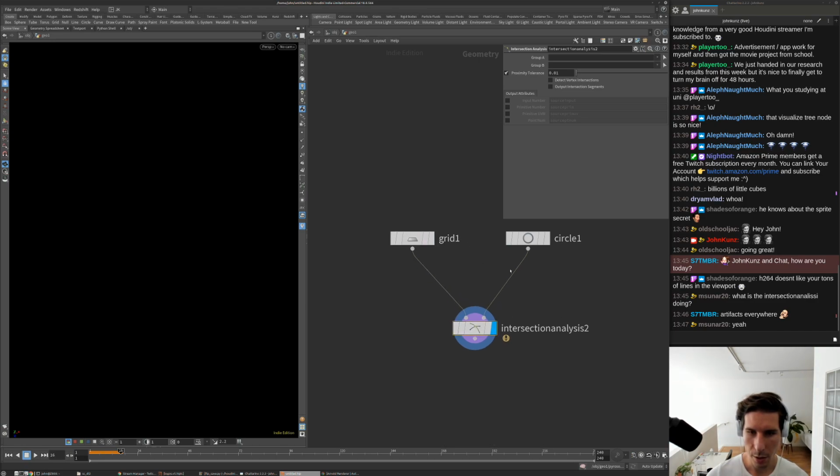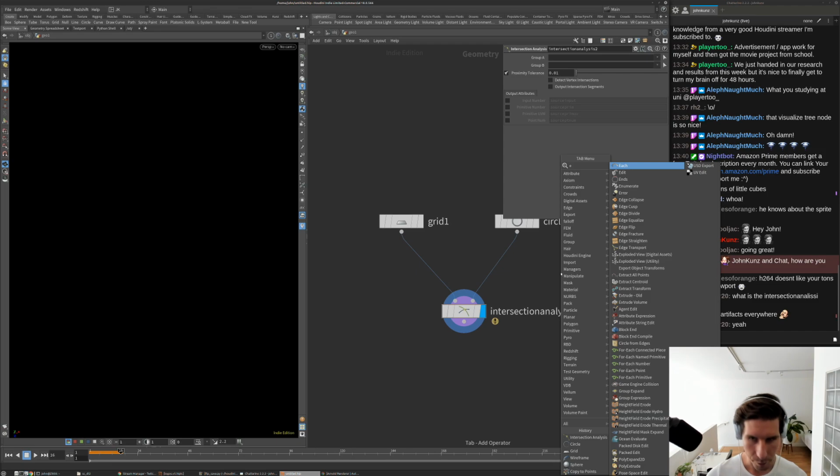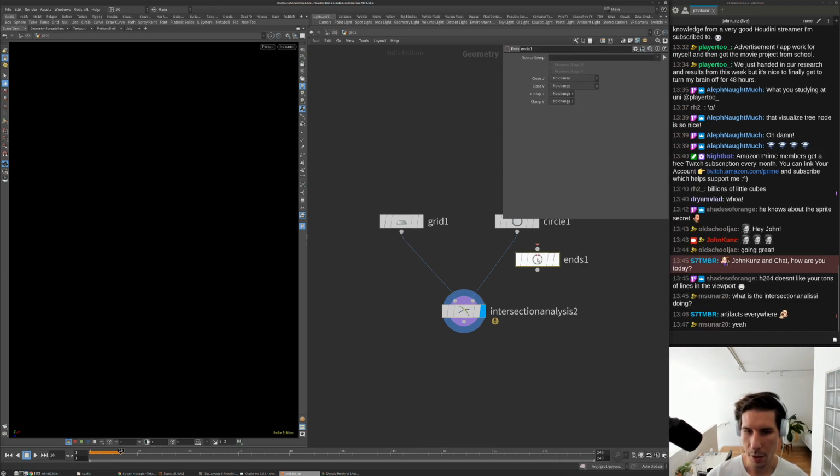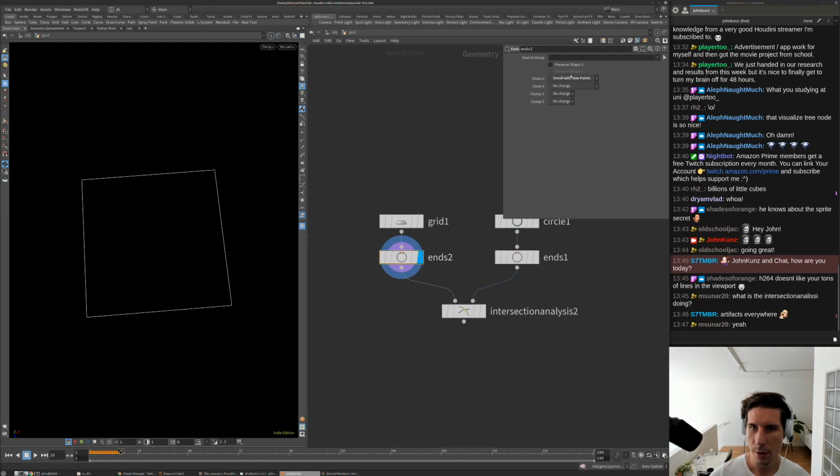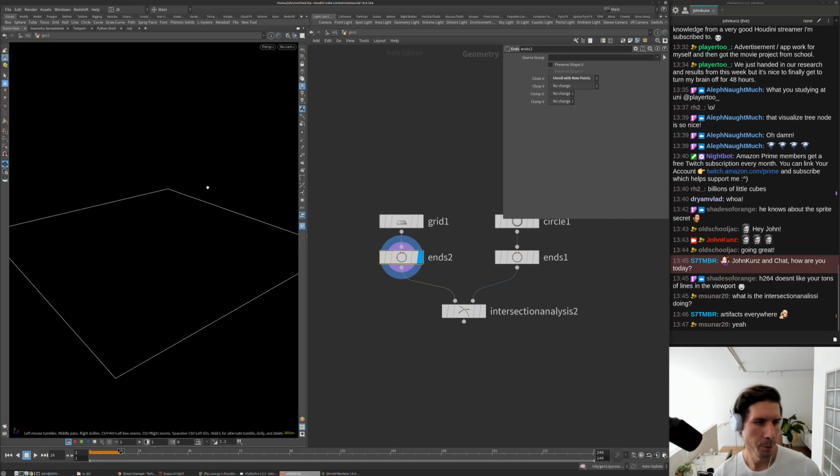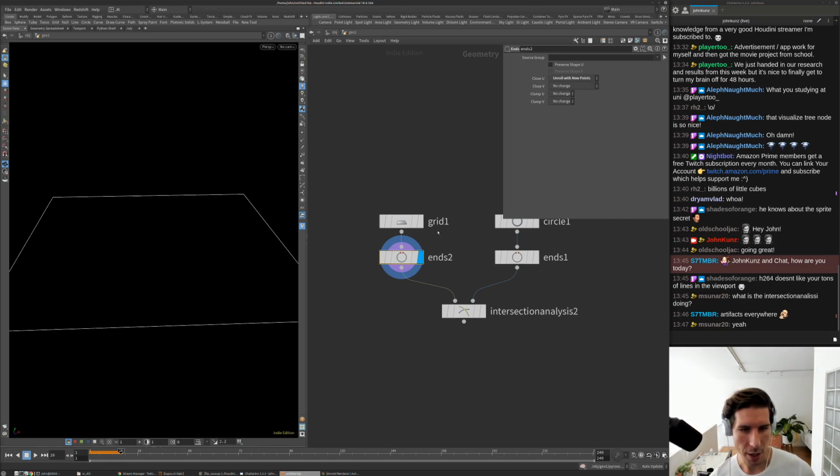It looks like it's not working right now, because I think instead of surfaces, it prefers to work with curves. Let's try. Okay. So the ends node, close, if you unroll, it basically makes it an open face, or converts it to edges.